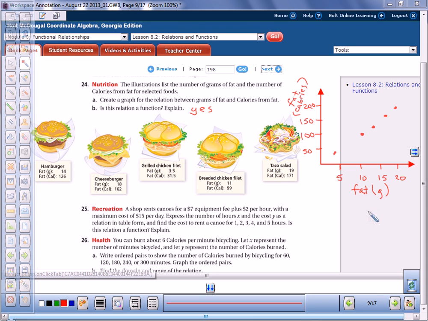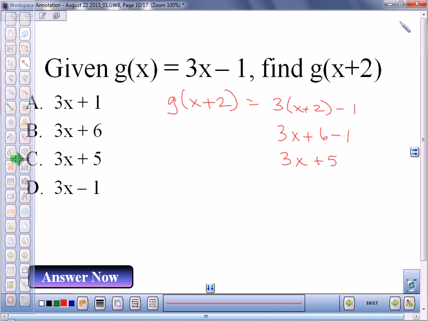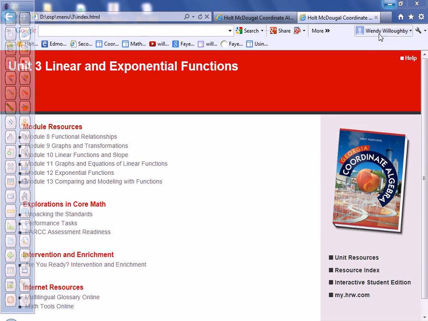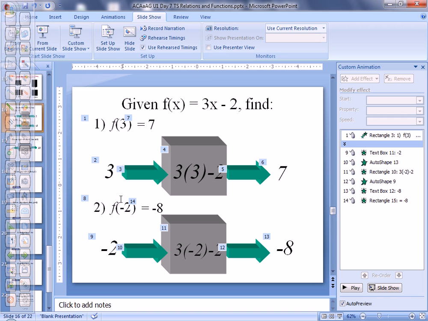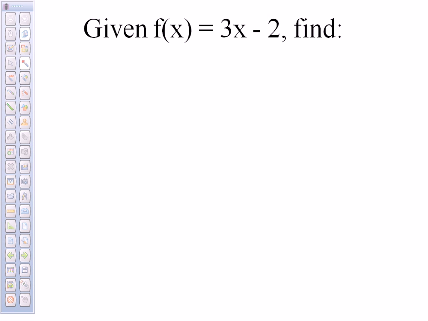We'll talk about soon, when we start doing graphs, good ways to pick out appropriate scales for our axis. We're going to do a unit on linear programming, and that's when choosing a correct scale can be crucial to the success. Okay. Today we're going to look at the rest of our PowerPoint from yesterday, because today we're going to learn how to evaluate functions. So tonight's homework will be on evaluating functions and understanding function notation.